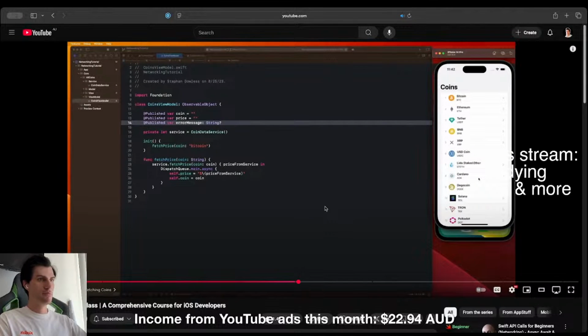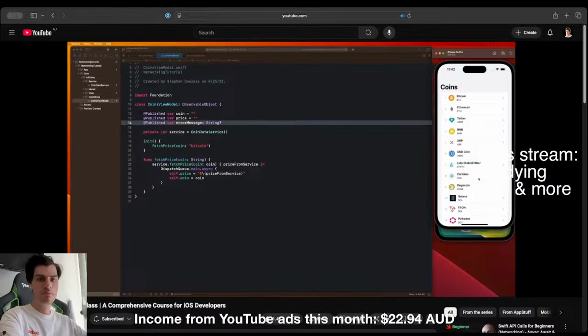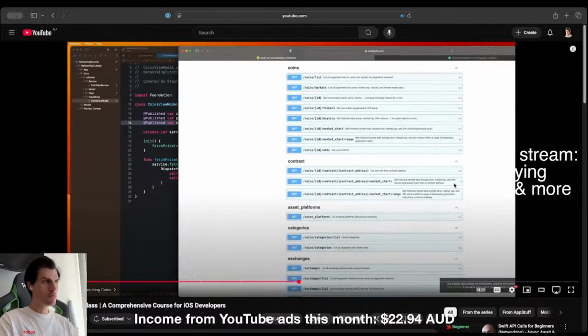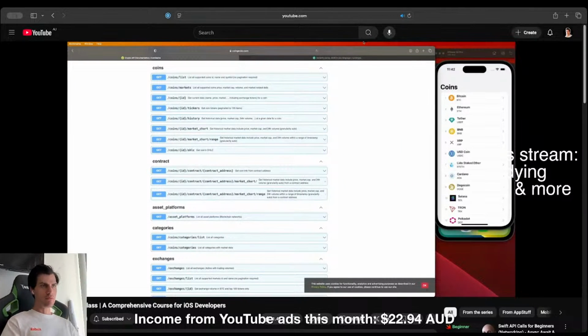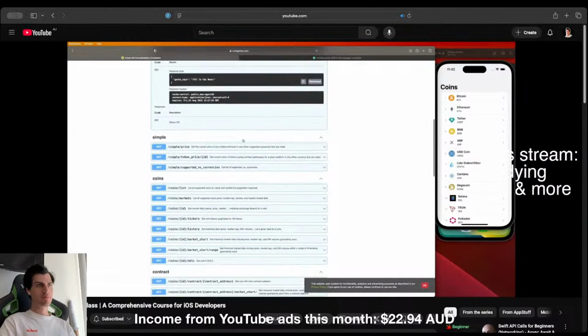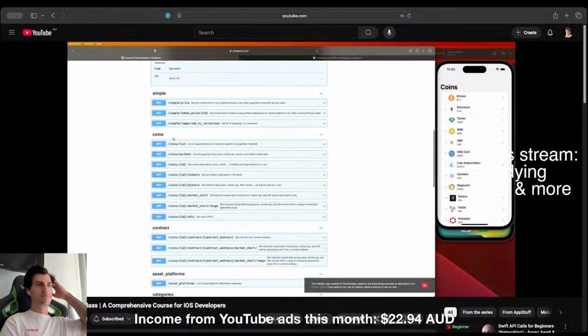Advanced JSON parsing and decoding and stuff before we get into all of our async await functionality. So I'm just going to pull up the API documentation one more time, guys. And we're going to be reaching out to a different endpoint to fetch all of this stuff. So once again, make sure you go over to coingecko.com and hit the API docs. We're going to go to this coins section and we're going to go to coins/markets.